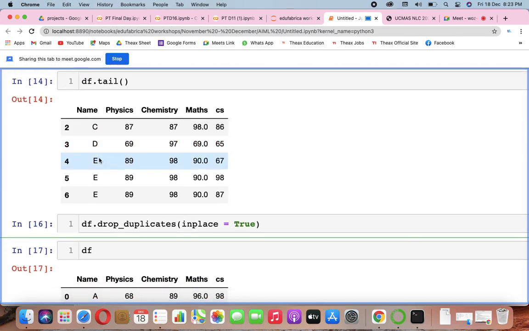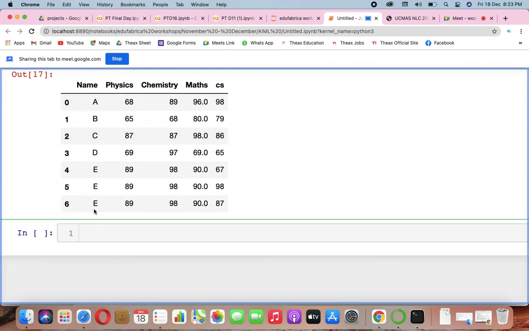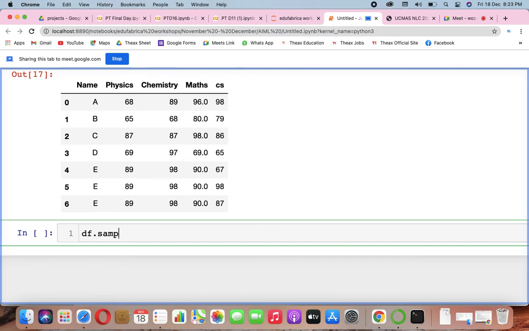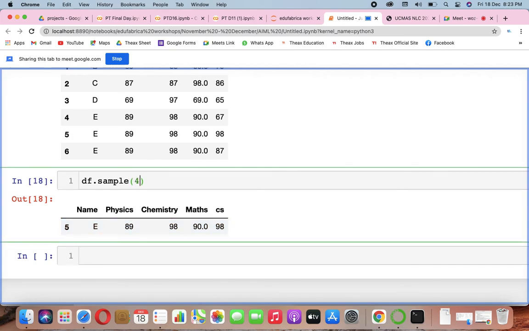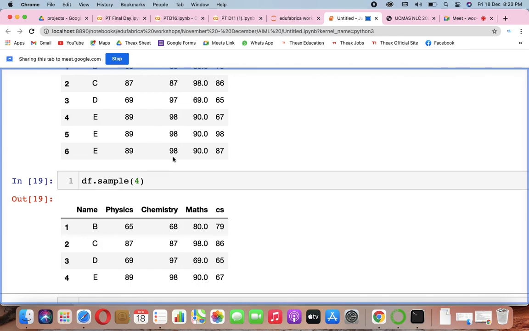Okay, removing all these things, there is something called sample. If it is a long data set, now this is very small, right? Some 7 rows are there, and 1, 2, 3, 4, 5 columns are there, 35 elements, okay? So if you have a long data set and you need to understand a very small info of that data set, you can use a sample of that, right? If I use sample here, sample by default gives you 1. If you want 5 samples, you can use 5 samples. If it is 4 samples, you can take 4 samples from there.